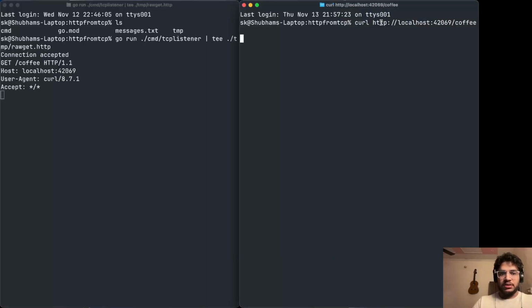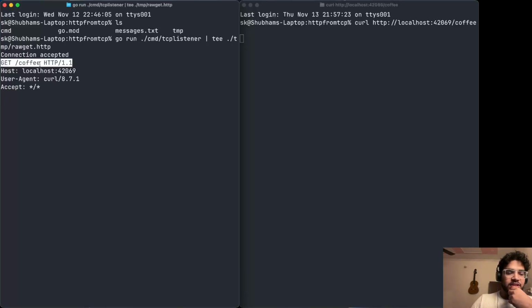Okay, so we are able to print the request actually. The connection is accepted. The first line is, I think, the request line, and next are the host, connection, the user agent and the accept. Okay, so this is what the structure of the curl request looks like.